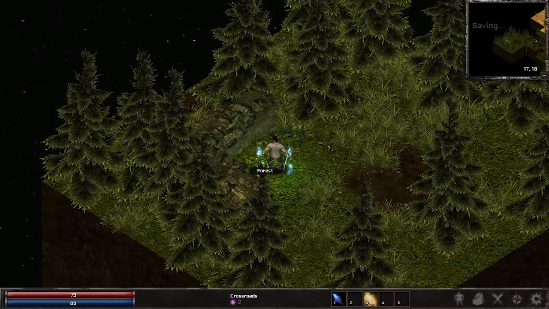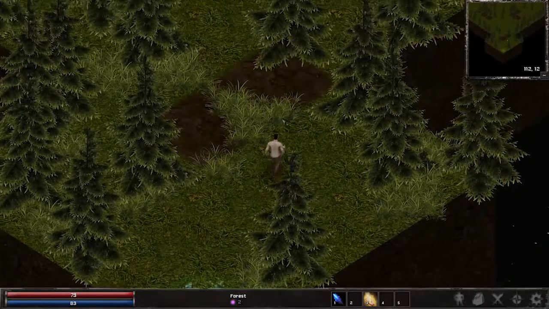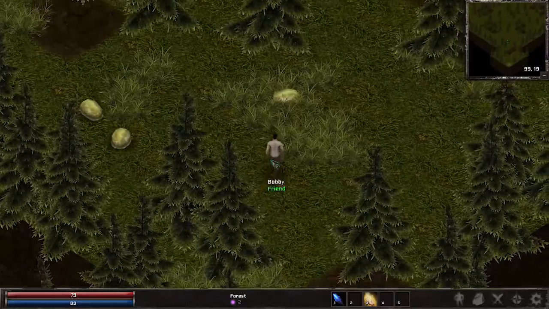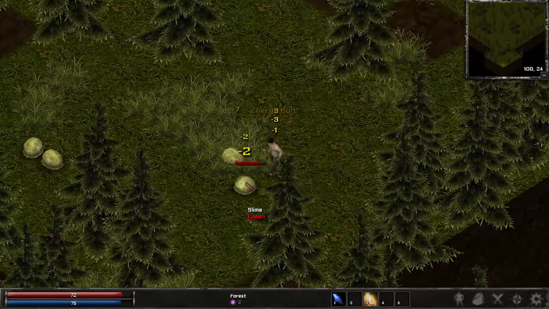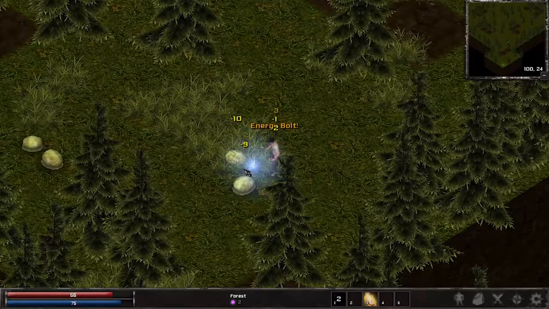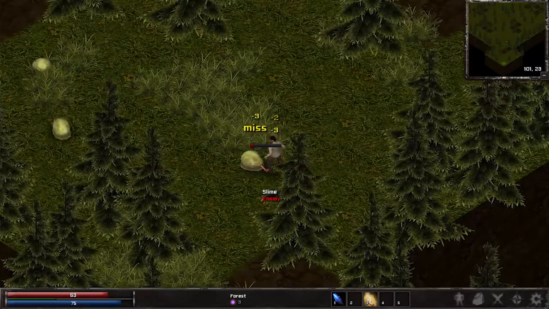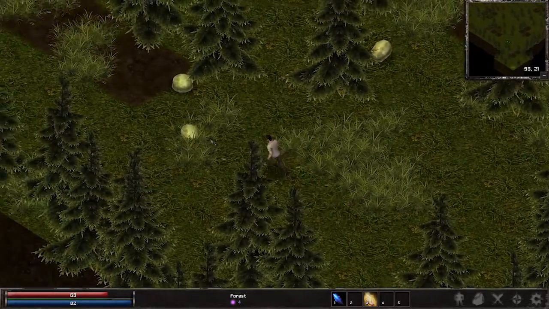Okay, so we can go into the forest. Apparently we're high enough level to go into the forest. Great. So we are going to now find enemies. Oh look, there was an enemy that was tucked in behind the tree that we couldn't see. And then of course I run around the enemy for no apparent reason.